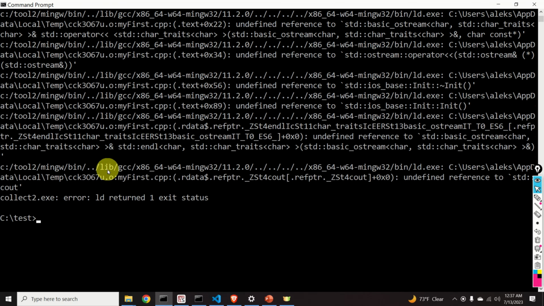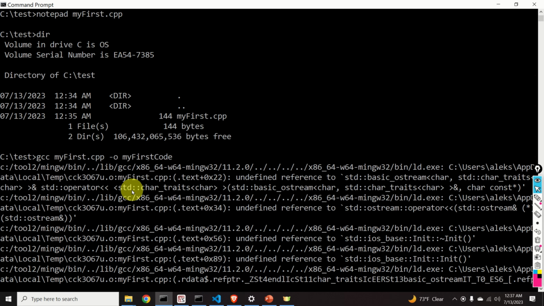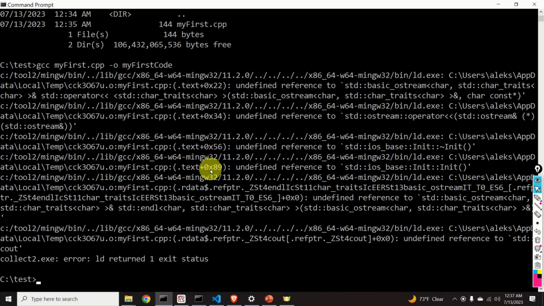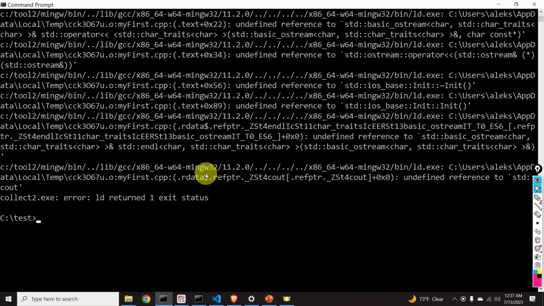I deliberately created an error in order to illustrate to you a very important point. You cannot use GCC with this formulation to compile C++ code files. You will need several options over here. To make this video as short as possible, I will not explain these options. Instead, I will use the proper compiler that's much easier to use and more convenient, and that's G++.